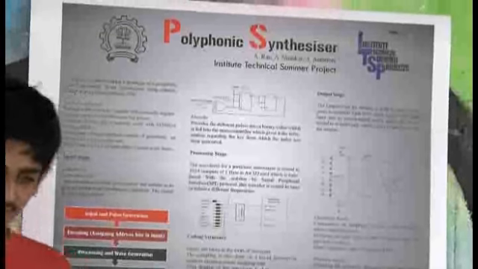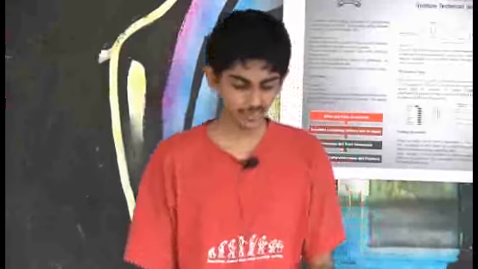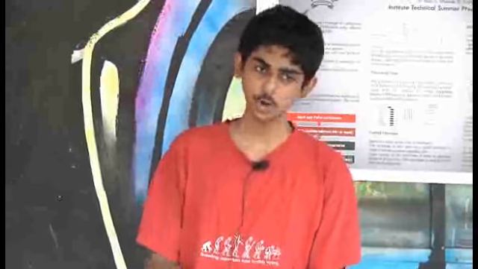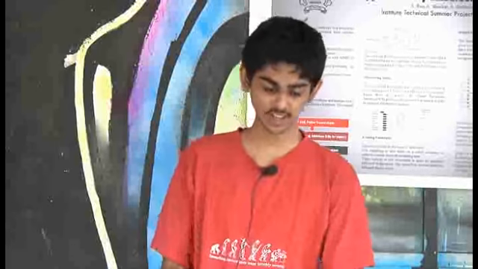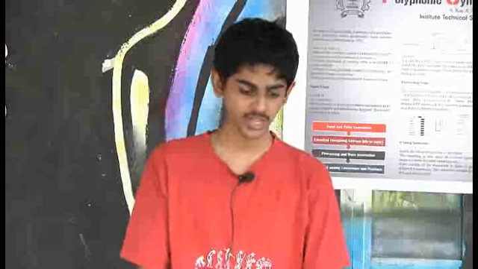In the coding structure, a very important concept which we have used, a concept which is integrated within the microcontroller, is called interrupts. An easy way to understand this is, when you press a key, a note plays. But when the note is playing, you touch another key, we expect that both of them play simultaneously now. However, we know that when we press the key, a pulse is created, and it must be registered by the microcontroller. So the microcontroller is already processing the sampling of the sound, and also it has to take the input. So how do you make the microcontroller perform two simultaneous tasks? This is not possible.